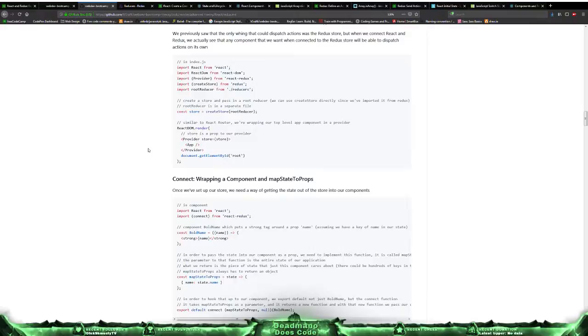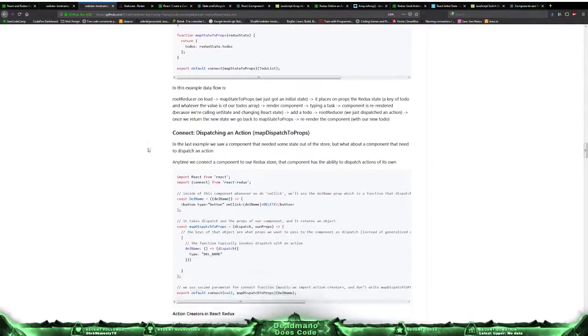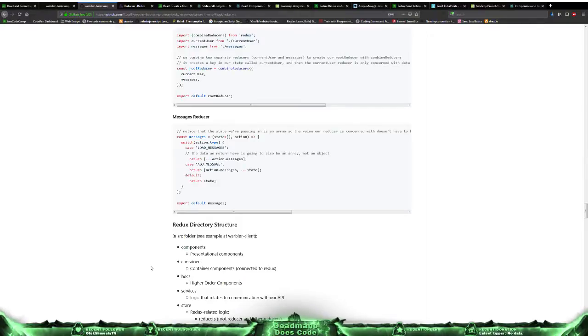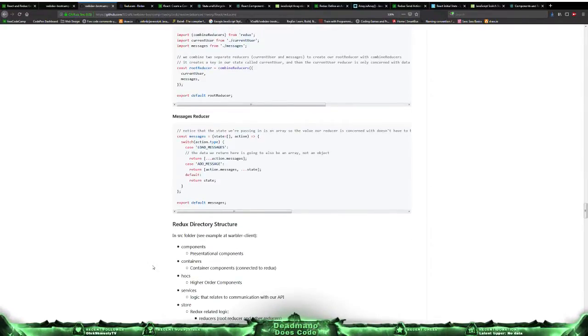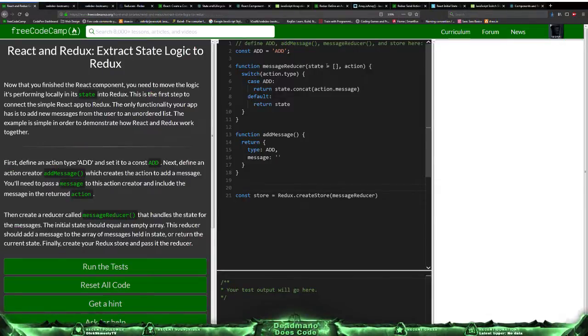How do we dispatch? State isn't an empty array.